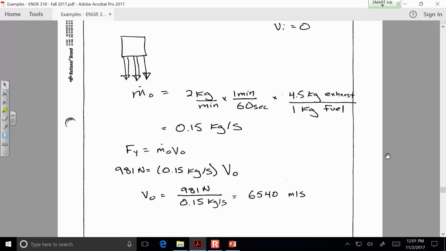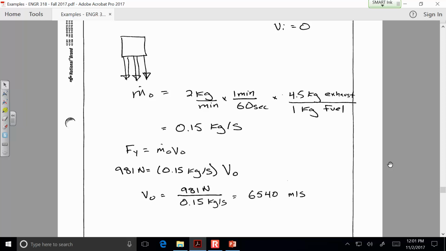And so what it probably means is that the mass flow rate was probably higher than that. He's probably burning fuel at a higher rate than 2 kilograms per minute. So the flight times are probably really, really low. They said that he set a new world record for going about 2 kilometers. And so I guess maybe from that and estimating the speed, we could see how long the flight duration was. But 10 minutes? Which doesn't seem right. Yeah, it doesn't seem like you'd be able to hold enough fuel on your back for a 10-minute flight.